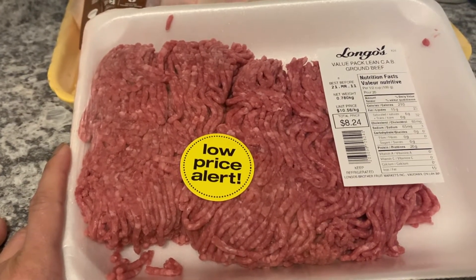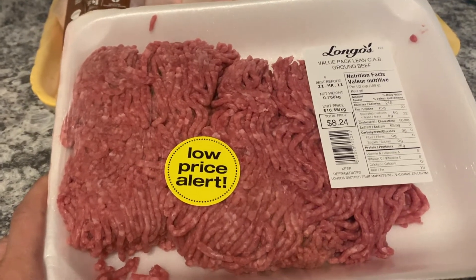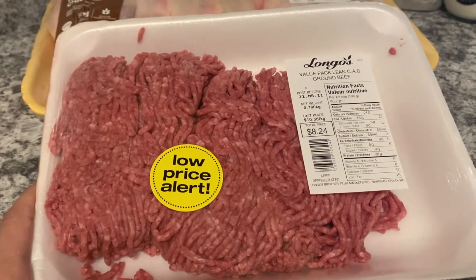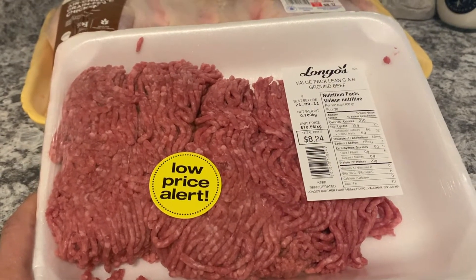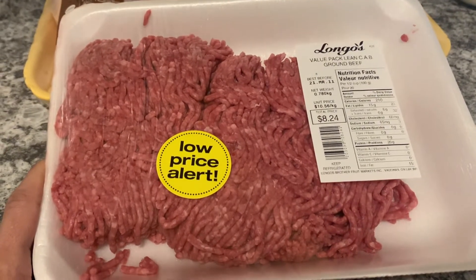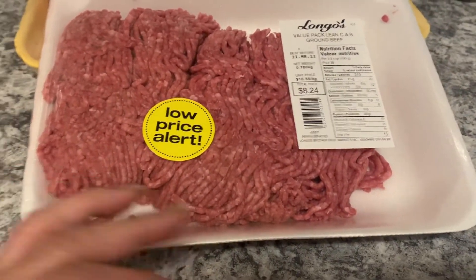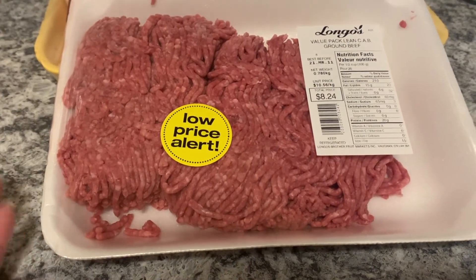I made them without hardly any seasoning, and I really enjoyed it that way. Because I add my toppings — like bacon, cheese, onions, and mushrooms — and that was just fine. You can season it afterwards with hot sauce, that sort of thing. Really simple and tasteful, because with less seasoning I could taste the meat, the burger itself. That's my opinion.